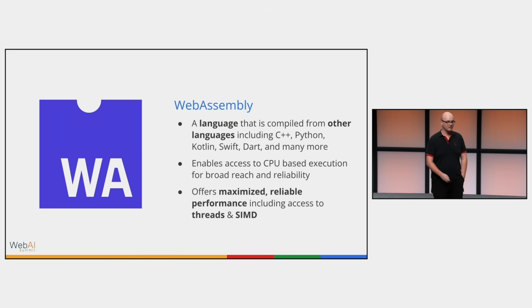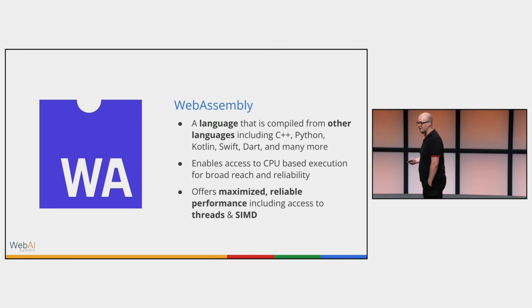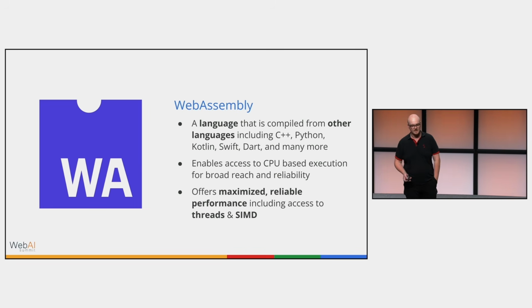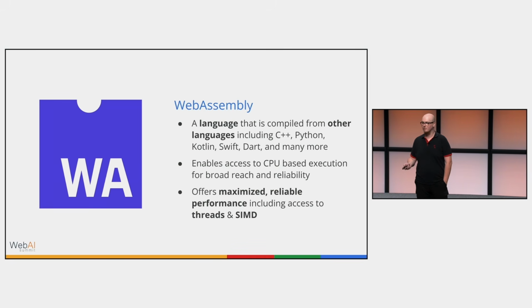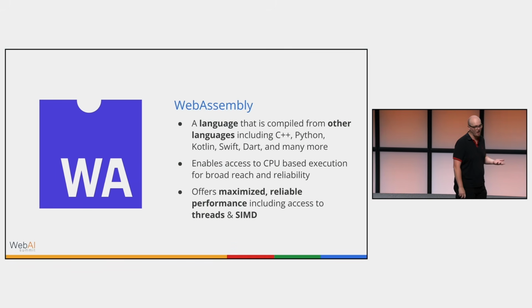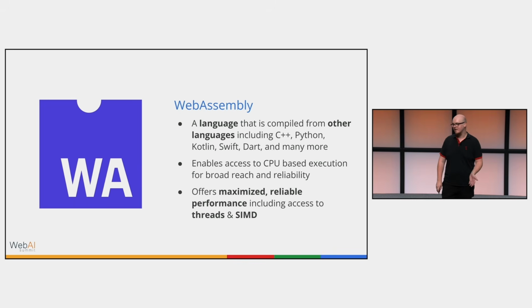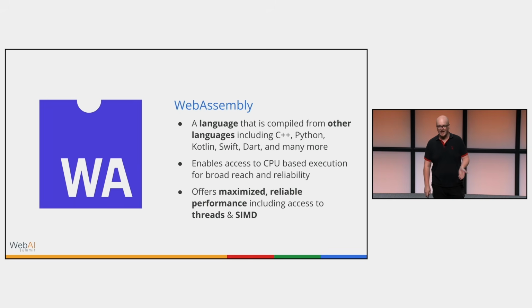WebAssembly is fundamentally a CPU-based execution, so everything you do on WebAssembly gets executed on the CPU. But this offers still really great maximized performance because it also has access to things like threading primitives in the form of web workers with shared memory, and SIMD for doing more optimized, efficient computational instructions. Now, you might be asking yourself, Thomas, why are you talking about CPUs in an AI talk? I'm pretty sure NVIDIA didn't become the world's richest company by shipping a bunch of CPUs, and you'd be right.